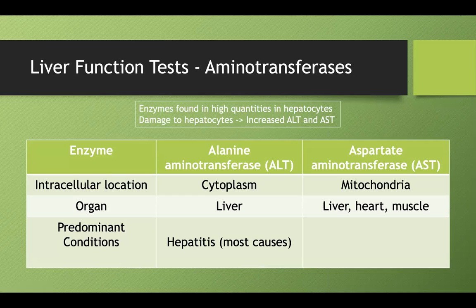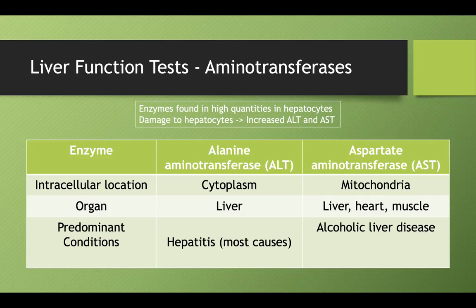So when we talk about these predominant conditions, if ALT is ever increased, you want to think about anything that can damage the liver. So a lot of causes that have hepatitis will increase your ALT. AST, you can obviously think about the hepatitis. All the liver causes can cause both of these. But if you notice an AST that's rising much greater than the ALT, I first want you to think about alcoholic liver disease, like we just discussed, if you ever see that greater than 2-to-1 ratio.